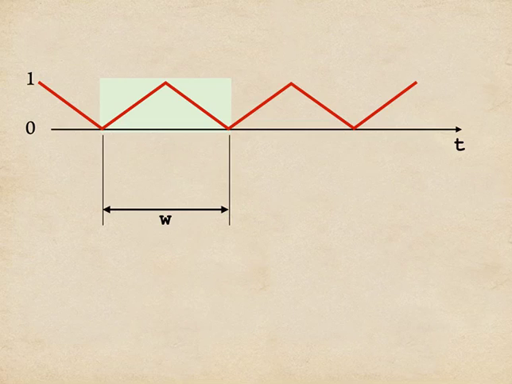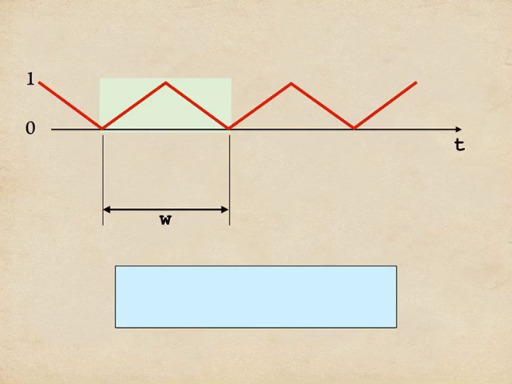So to create this, I'm going to break it up into 2 lines. First, I'm going to create a little temporary variable called a. The variable a is a float, and it has the value t mod 2 over w. We've seen this before. It means that a now has a value that runs from 0 to 1 as the time steps over w frames. I'm saving this in the variable a because I want to use this value a few times in the next line, and I don't want to keep typing and recomputing it over and over.